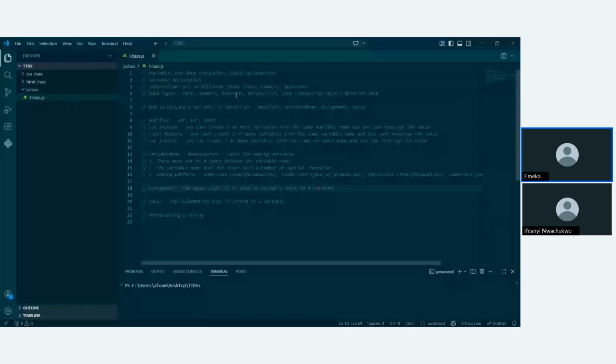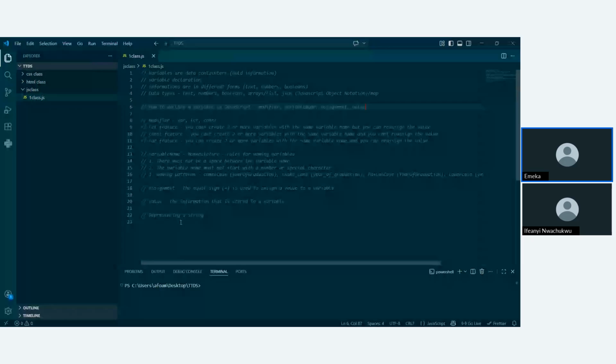But all of them still follow these four core rules: you must have your modifier, your variable name, your assignment, and value. All of them still follow these four core steps, but just small things change along the way. We're going to treat the one for string, which is the text, the one for numbers, the one for Boolean, the one for array, the one for JavaScript, and then we'll call it a day. I'm going to show you how all these things look.